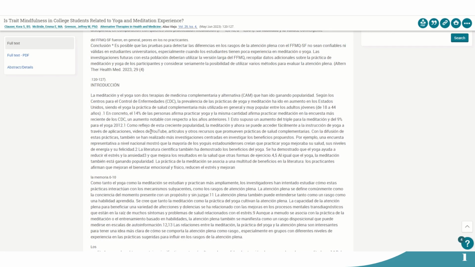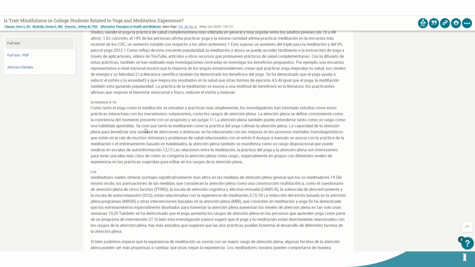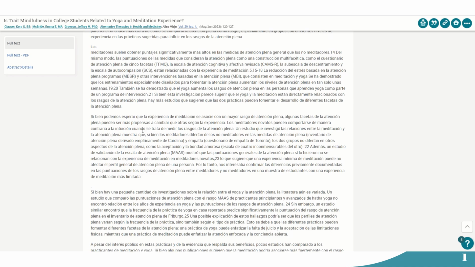Sometimes if you have a long article, it's not going to translate the whole thing. It'll translate maybe part of it, maybe half of it. That's just to ensure that you get the translation as quick as possible. And then if you run into this situation, there will be a button where you're able to translate the rest of the text, and it'll just take a few more seconds.